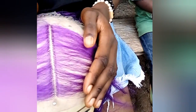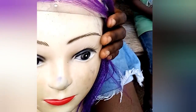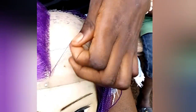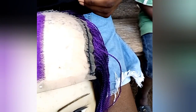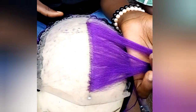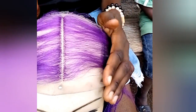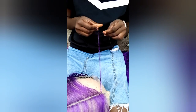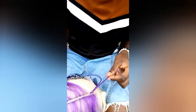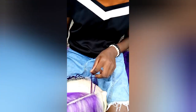So this is how it's looking after ventilating. You can see I ventilate two to three lines in one part and the other side. If you feel you can use a purple attachment, you can actually use black, because some people say you use a closure, but I actually make use of purple so that it looks as if it's my natural hair. So this is it.